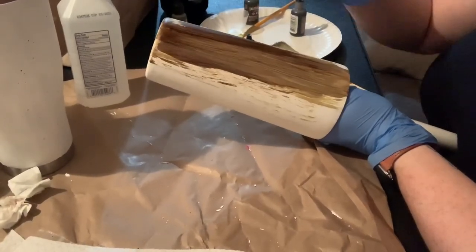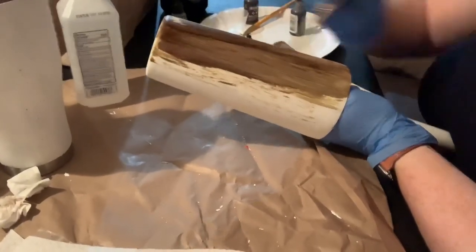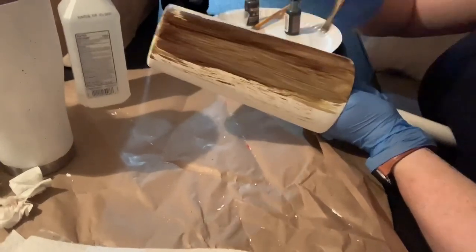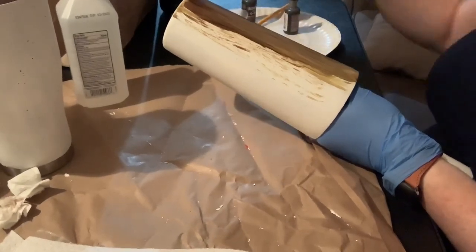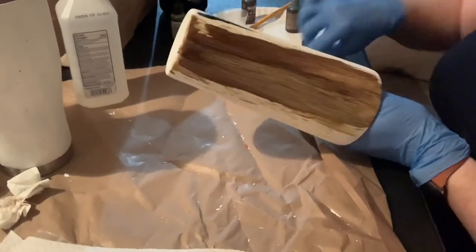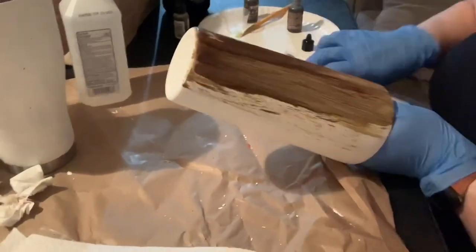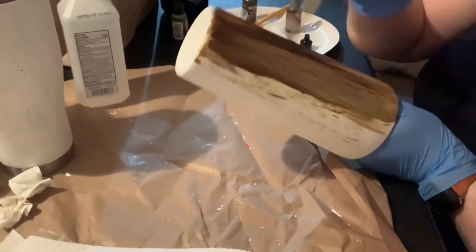And so here I'm coming in with a smaller brush just to help spread out some little areas. These are just the really thick, wiry bristle brushes. I don't really think they're wiry, but they're bristly, like horsehair, I don't know what material type brush. They're not like a fine, nice acrylic brush, but they work the best for wood grain.